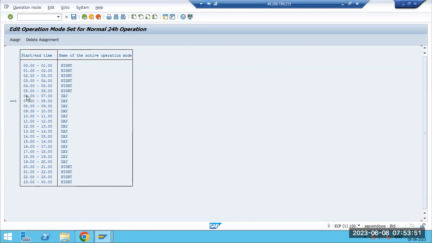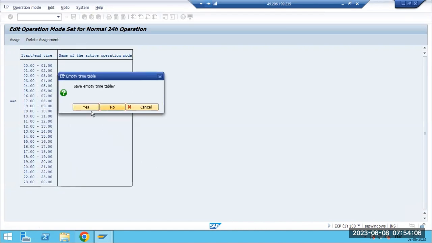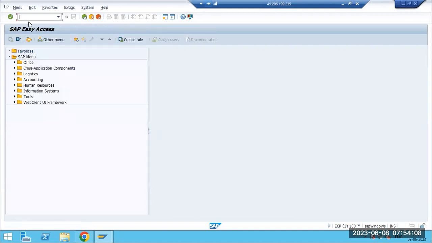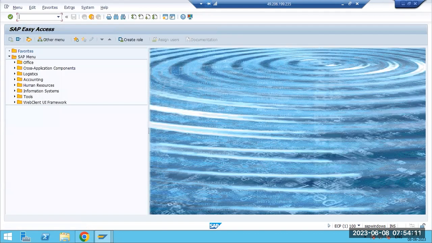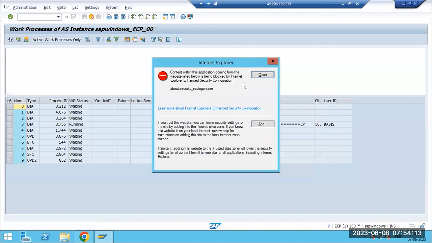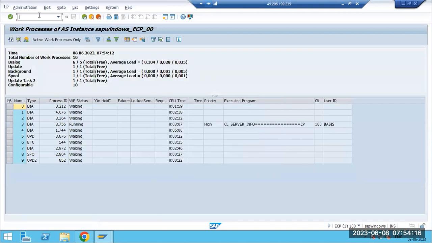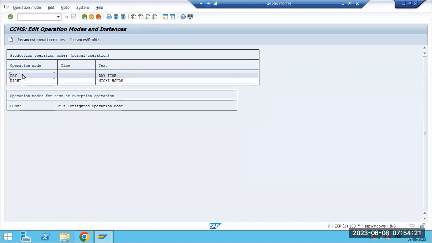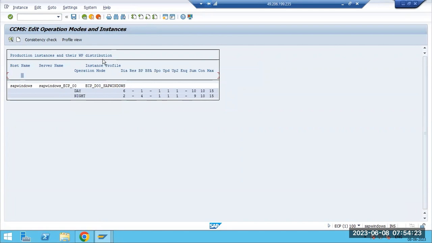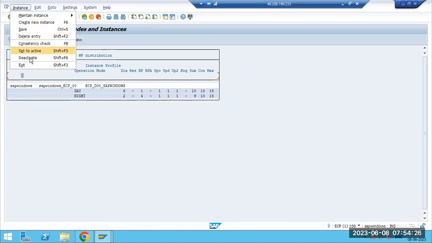If you want to delete the assignment, you can delete it here. I deleted it, because I don't want the operational mode concept, I don't want to change everything now. Then you can change it and save it. Now there is no time frame, nothing is there. So now it will change automatically. We have deleted everything, so that it will come to the same mode. This is the way we can change it.